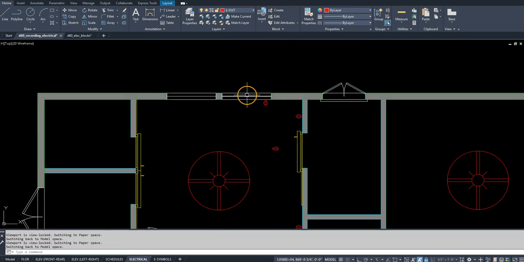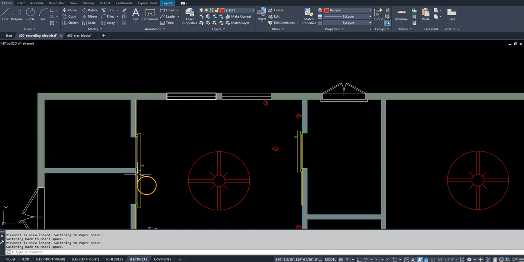Just because a window is here doesn't mean that the outlet is going to sit in front of the window. Remember, windows are not only shown on the floor plan, they're also shown on the electrical plan and on your elevations. Where the window is located vertically determines whether we can put an outlet below that window.